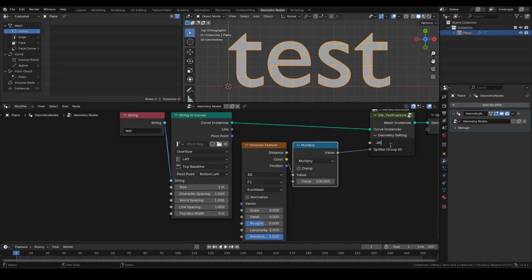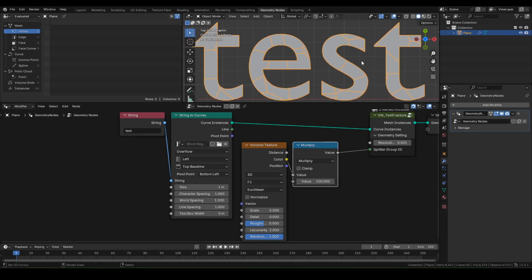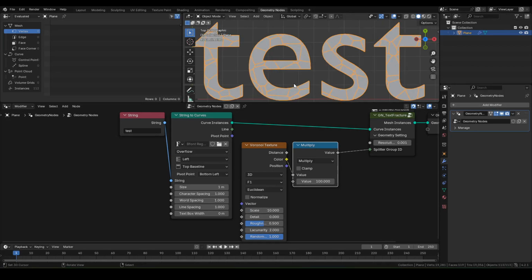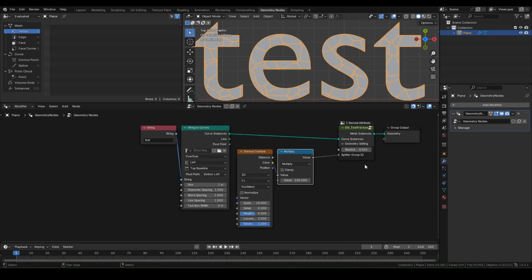Now if I were to turn up the resolution, you can see there's a little bit cleaner cut, and we can also increase the scale to make it break apart much more. So we don't have to basically limit ourselves to Voronoi texture.